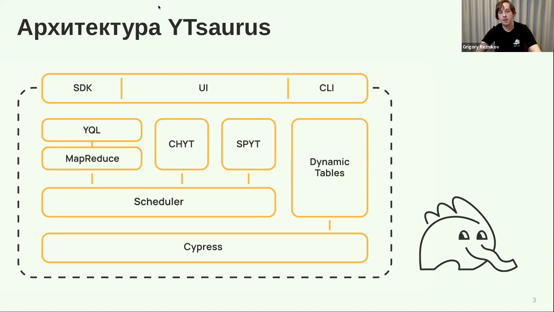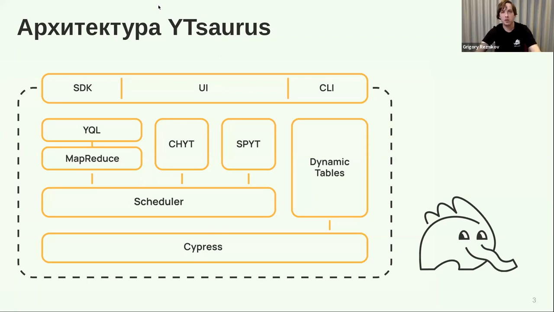ClickHouse over YT is a technology that allows you to run, on the computing resources of the YTsaurus cluster, a small cluster of the well-known ClickHouse database, which will be able to see the data contained in YTsaurus. Thus, for effective analytics, it is possible to save the required data in a table in YTsaurus, then deploy the ClickHouse cluster, and send a query directly to ClickHouse, which will be efficiently executed in the engine memory.